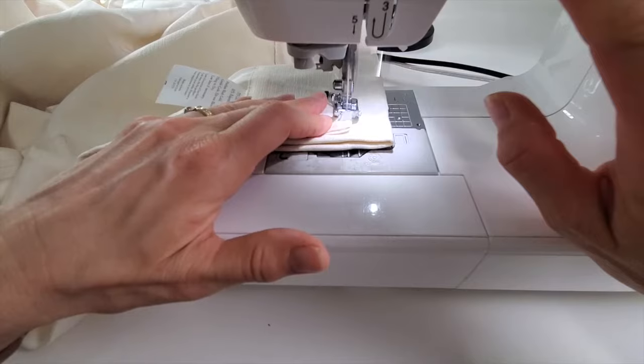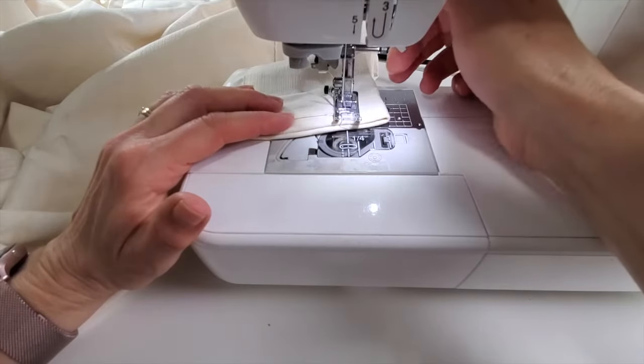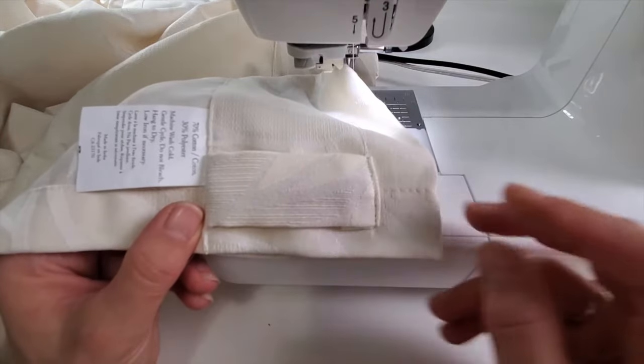When all of your loops are sewn you're done. Give your curtains a final press — make them look terrific at the bottom edge, the top edge, and in between. If when you hang them they touch the floor just a little too much, all you do is come back and sew a second line underneath that first, maybe a quarter inch down, and that'll lift the whole thing up that extra quarter inch. The drapes are up, they look beautiful, and seriously that was inexpensive and completely easy to do. It's really nice to know you can use those sewing skills to decorate your home in a really affordable way.